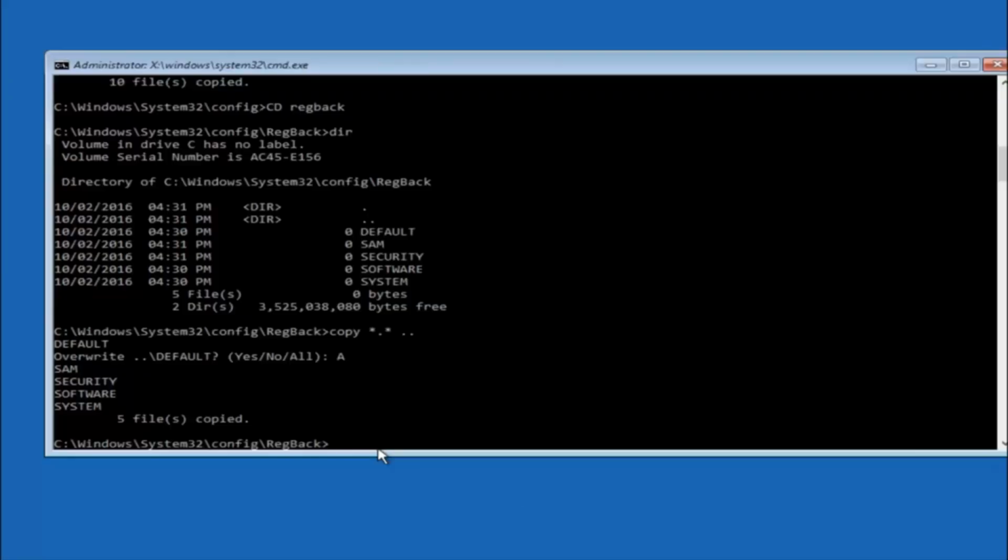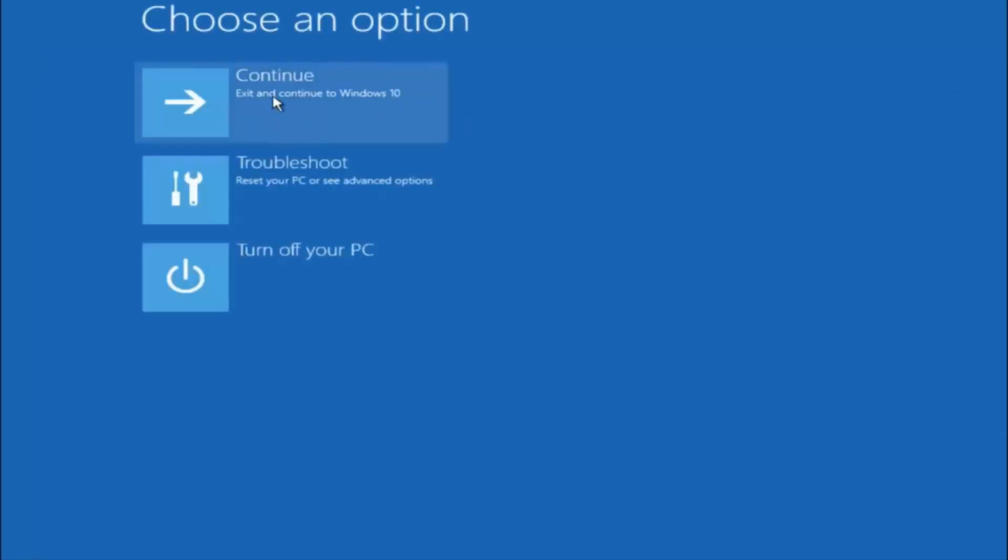So at this point you should be good to go. You can close out of the command prompt window, and if you accidentally continue to Windows 10 you should be all set. So I hope one of these 3 or 4 different methods we went through in this tutorial helped you guys out. Again, I'm not sure if you guys heard me earlier, but try to go back into your safe mode if possible and uninstall any programs you know might be conflicting with the Windows startup if you can get into safe mode. So just keep that in mind. Something very simple like that could be blocking up everything.